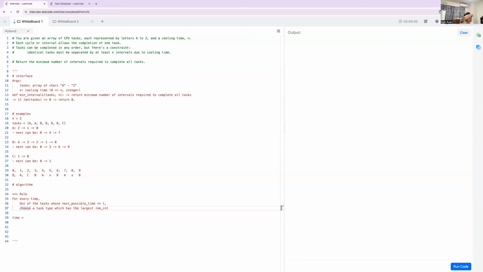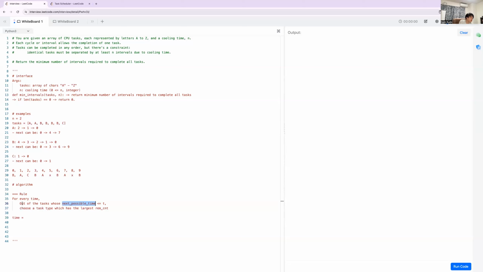The challenge here is that I have to make sure that the task which I pop out of the heap has a time which is larger than or equal to the next possible time. So keeping track of next possible time is not so hard, I think.